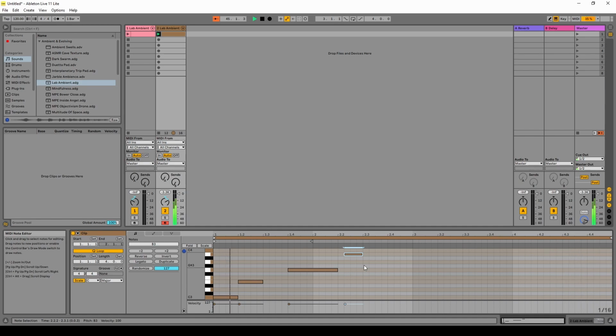So I'm just editing the lengths, left clicking, moving notes around, clicking and dragging, just trying to work out where we want our melody to go.